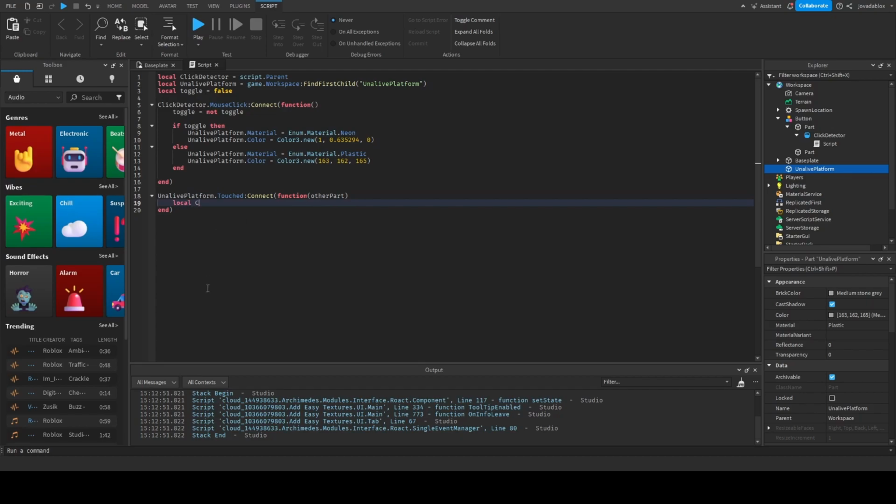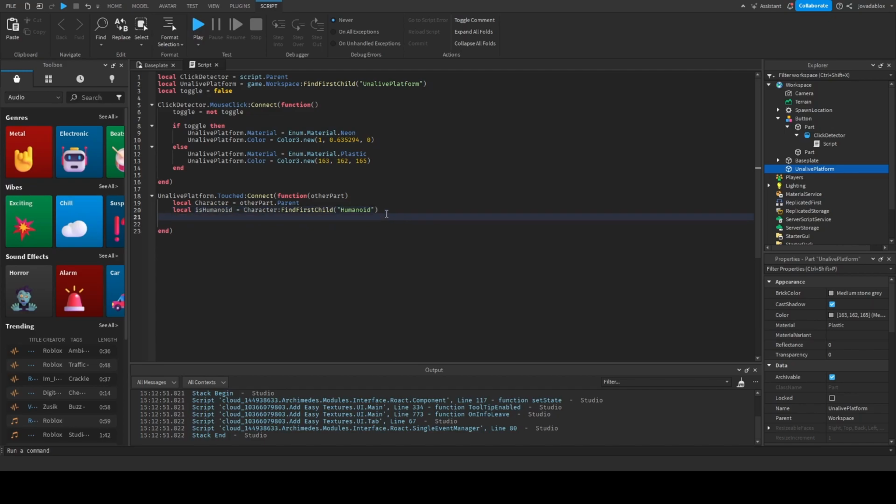And we're going to check if the one that is touching the platform is a character, or a humanoid. Parent, that's our character, right? So now we want to get our is humanoid, which returns a Boolean. We're going to say character, find first child, humanoid. So if the humanoid's touching it, then is humanoid will be set to true. If not, then it's going to be false.